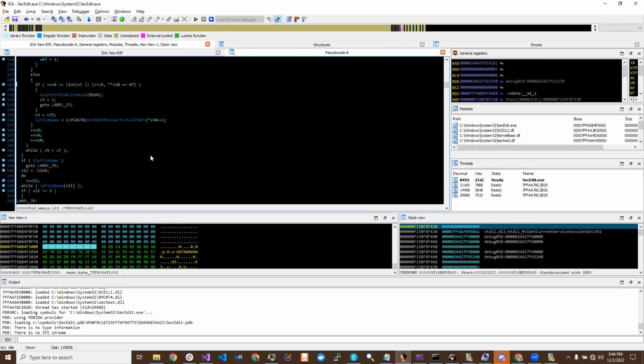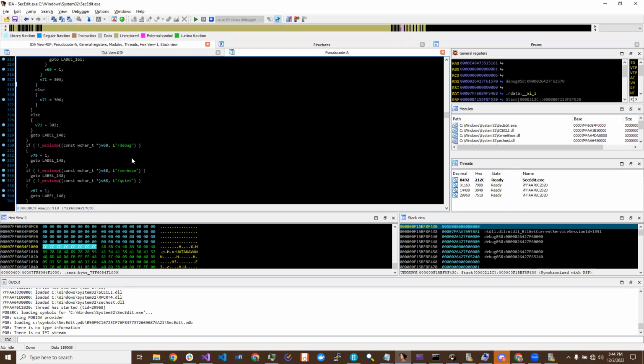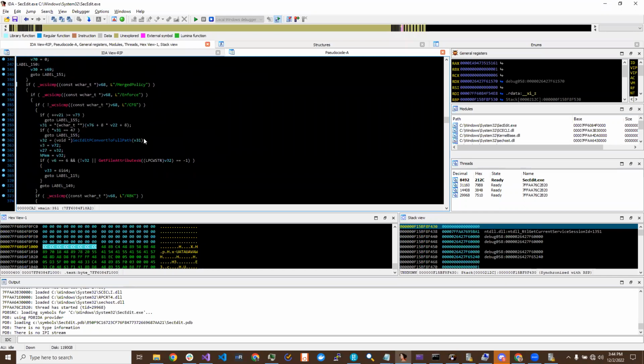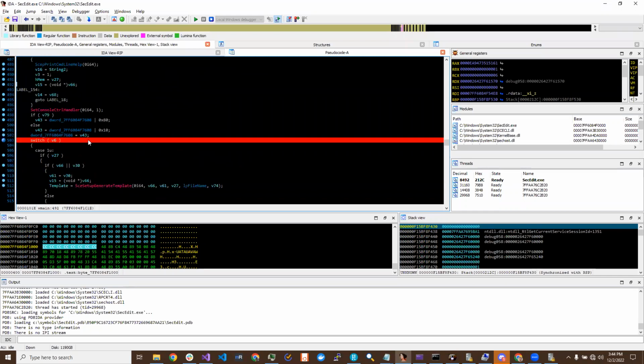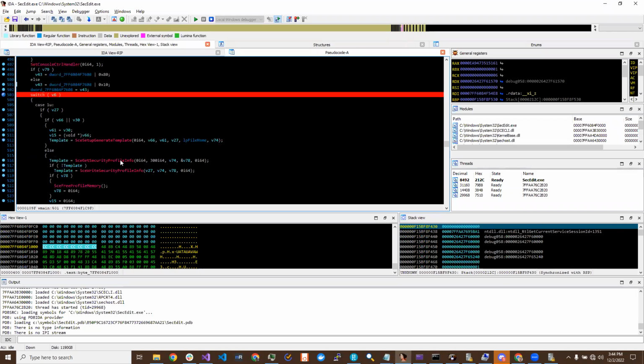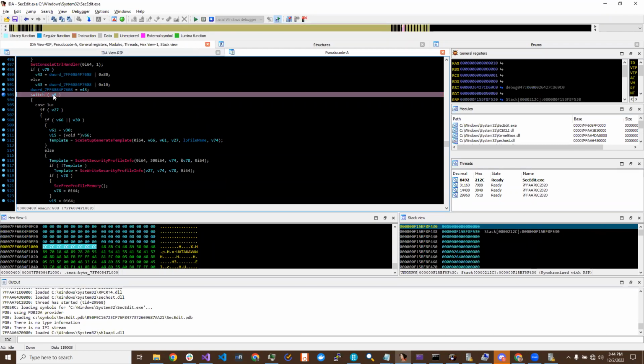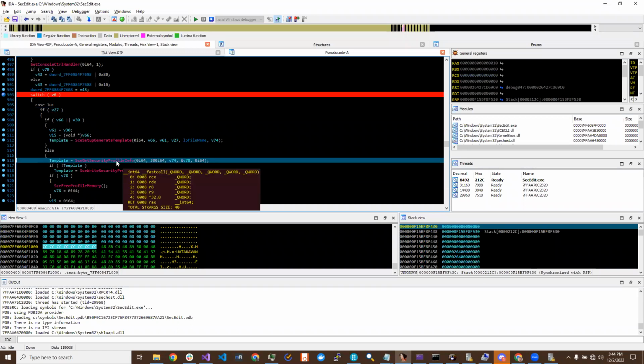Then if we go down below, we will see all the parsing of the command line options that we saw a moment ago. And then there is the call to the function that we were interested in, which was SE get security profile info. So we are going to put a breakpoint in here. If we just hit continue, the breakpoint is going to be hit, and then we can continue the execution flow step by step until this function is getting called.